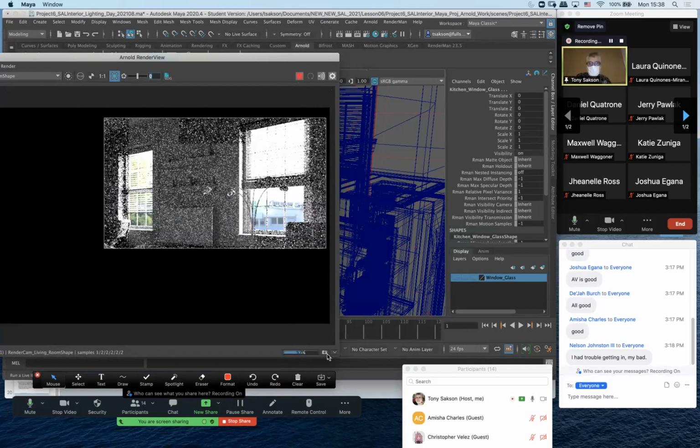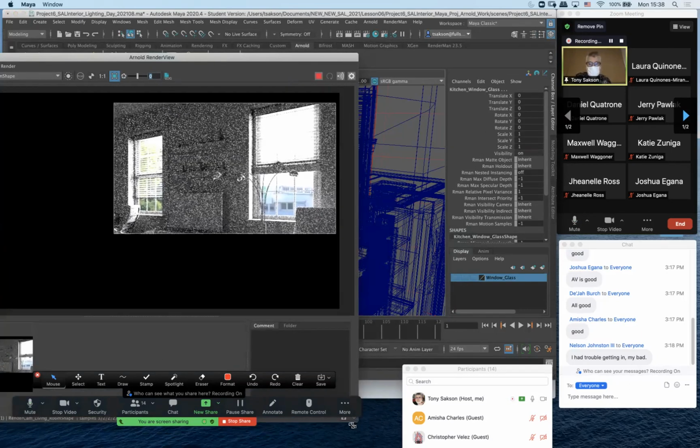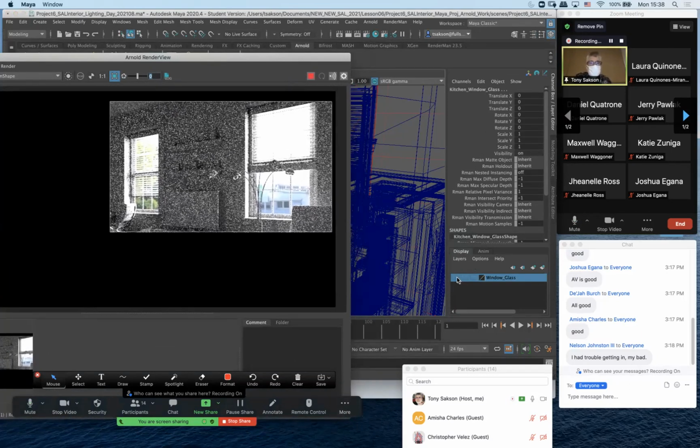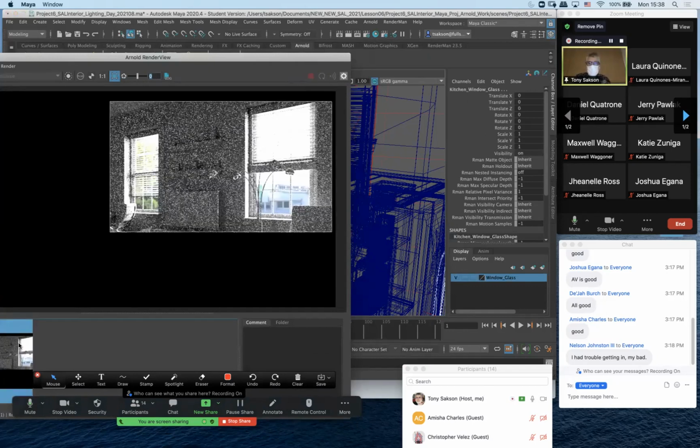All right, so here it is without the glass in it. And here it is with the glass. So you can see we have reflections from the environment inside.